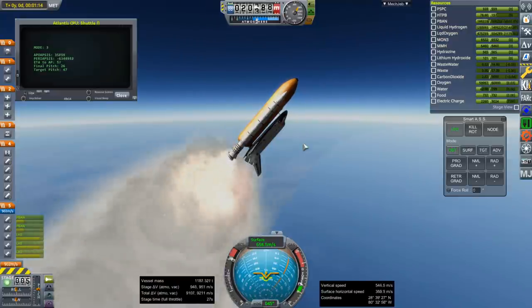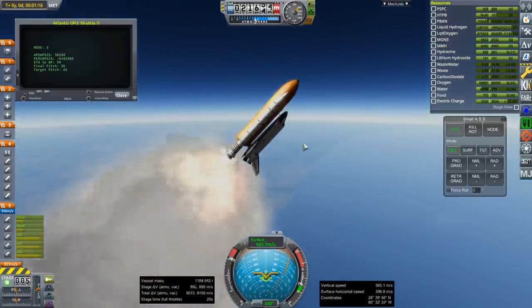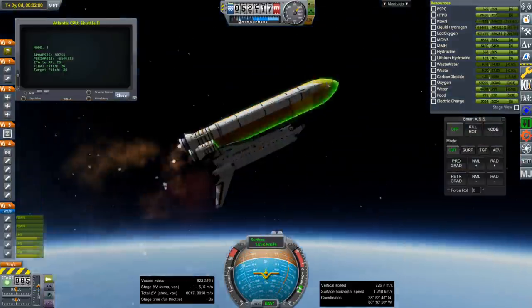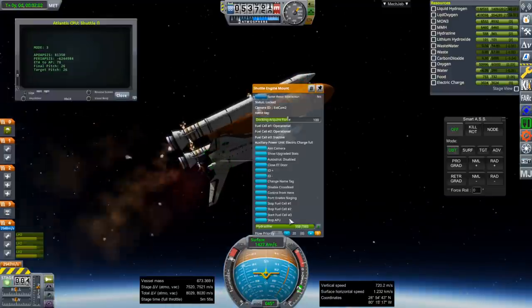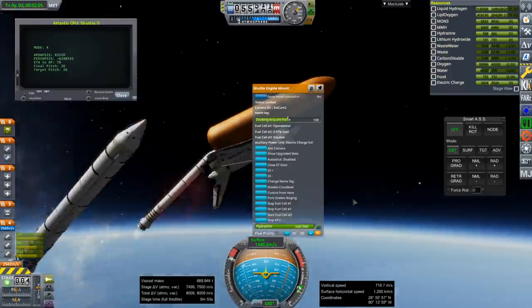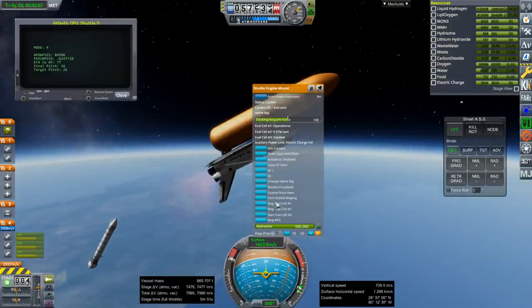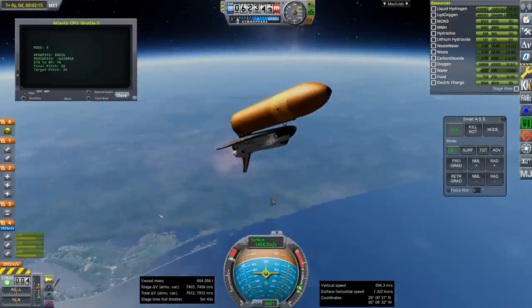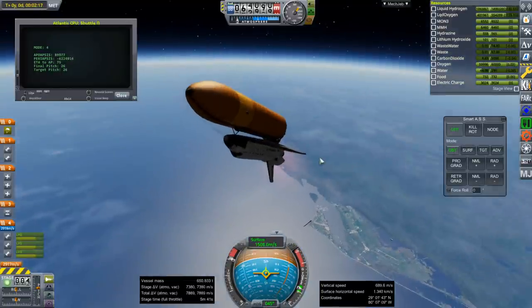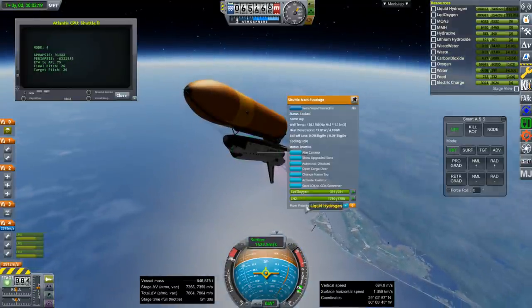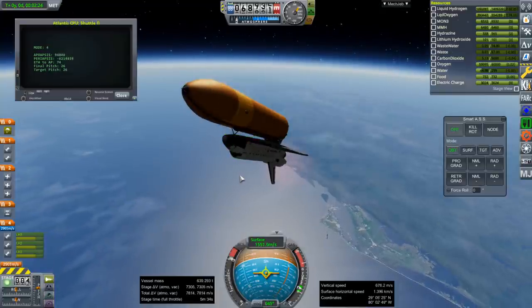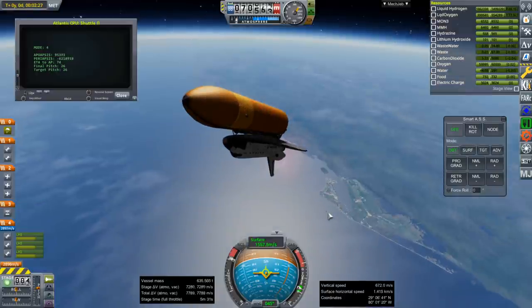Oh, this script did not turn on the fuel cells. Pressing 6 to turn on the fuel cells and the APU. The fuel cells and APU are in this part here, in the back. Okay, off go the boosters cleanly. So you can control them from there, and there should be plenty of margin on that, so I don't have fuel cell 3 on. The actual fuel cell fuel is here in the main fuselage, so make sure its flow priority is low compared to the external tank, otherwise it'll drain first. And you won't have any fuel cell fuel.